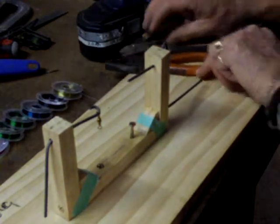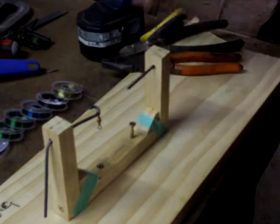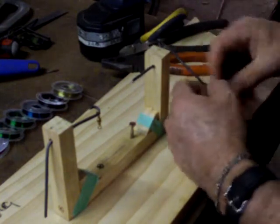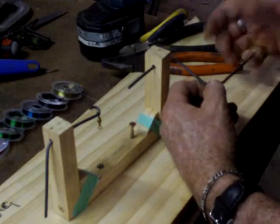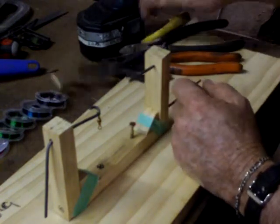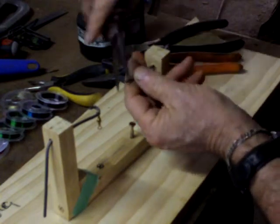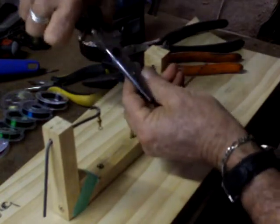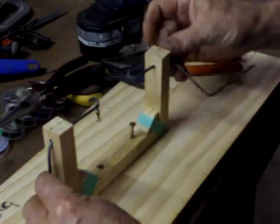The other thing you need to do is, this second bend is your handle, because you're going to be doing this. Right? So work that out. If you want, you can put a piece of tubing on it, a bit of garden hose, and bend the end up. Just watch this end here, that it's not too sharp. Then all we're going to do in the middle here is put a twist on that, and that is your jig setup.